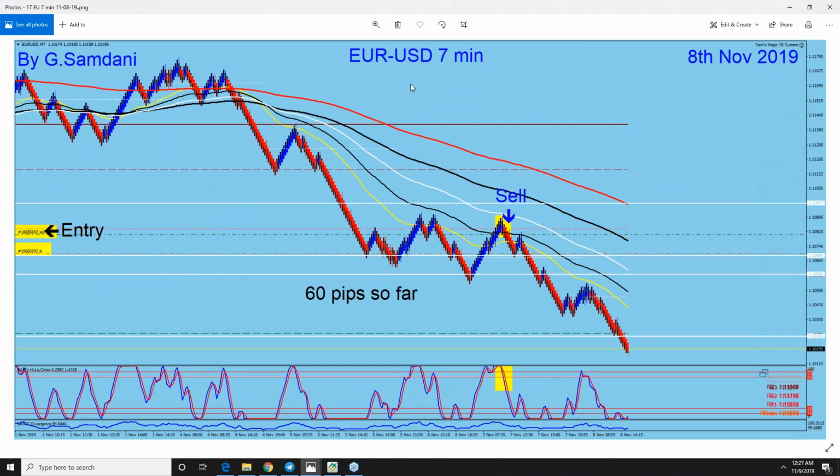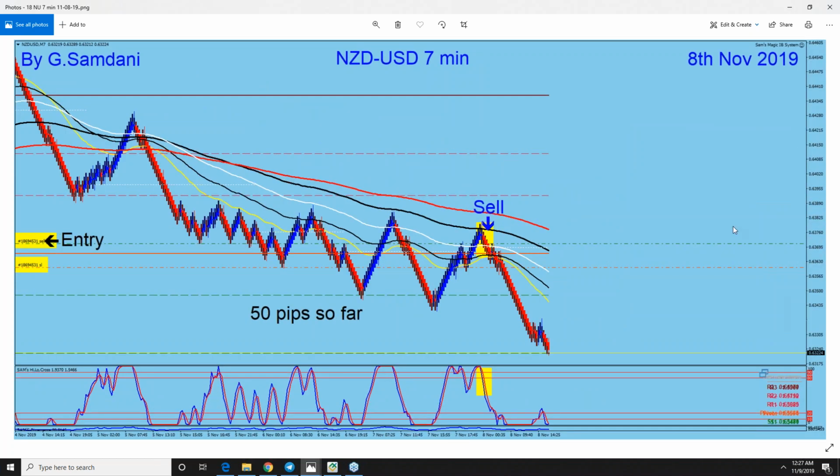And EUR-USD again, another one from here, nice drop, then a little bit of retracement and drop again for 60 pip. Do I have anything else? Yes, USD, NZD did the same thing here, short after dropping. This is a little wobble here and drop again. So these are almost 17-18 trades this week, and combining, you can total the pippage. This is a small one, even this one from the 7-minute chart is 50 pips.